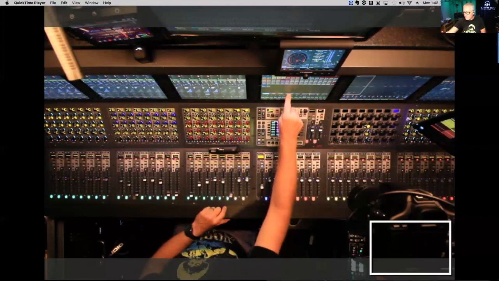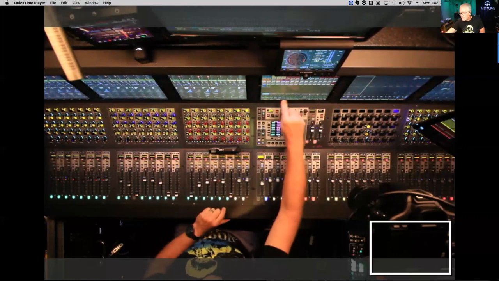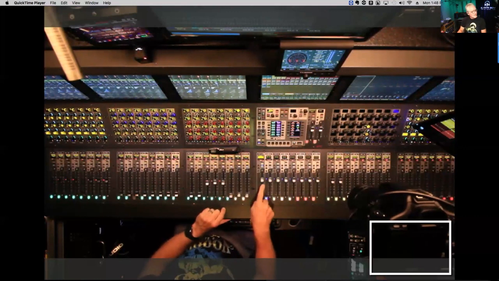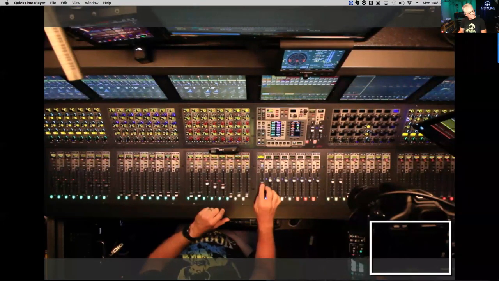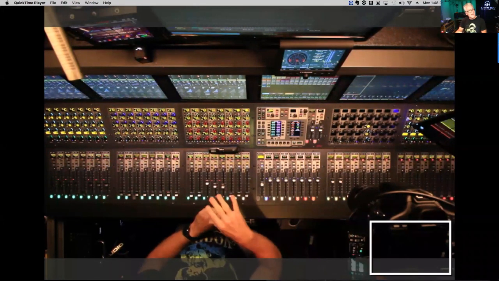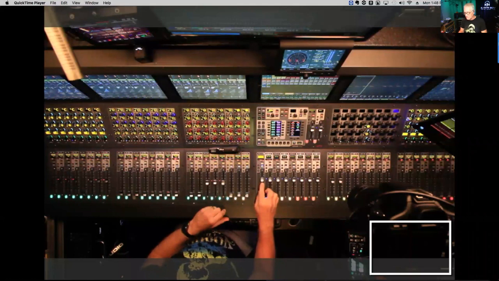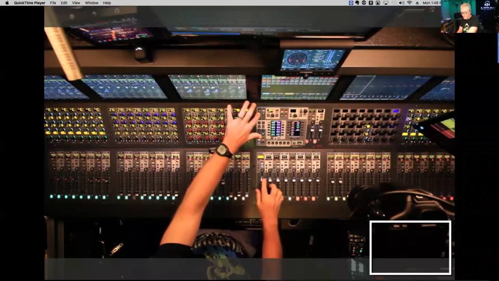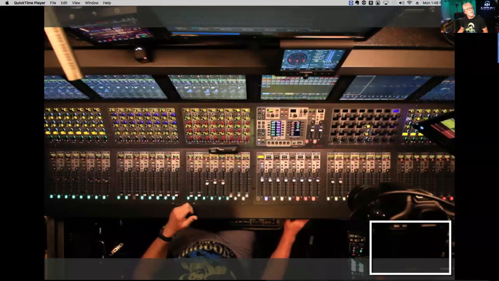Now when I go to trim the aux, notice it jumps back to zero. It's going to jump back to the unity spot because it knows that we're just trimming now. And then if I trim a little bit, maybe I take down a little bit there, and then I come back out of this and come back again, it's going to go back to zero there because it's a trim, right? You're just adding or subtracting trim to your auxiliary there. Okay? It's really cool, really, really handy stuff to be able to do this.